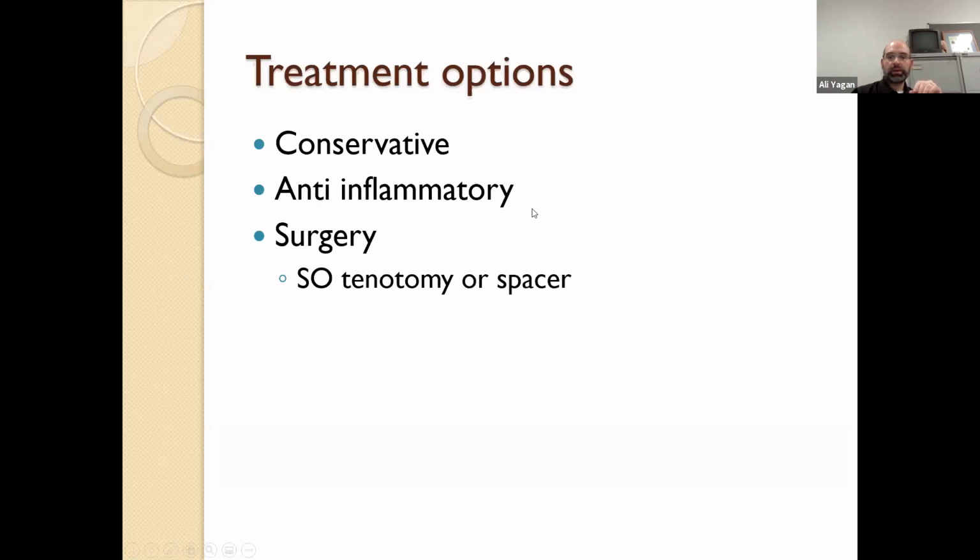But if it's an acquired condition, for example following trauma or things like that, you might inject some steroids in that region to try to help with the localized inflammation. Sometimes that works.